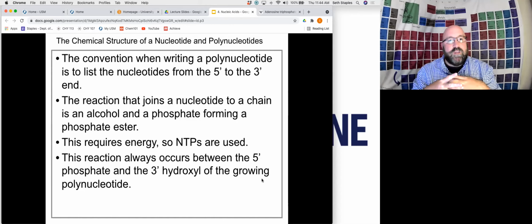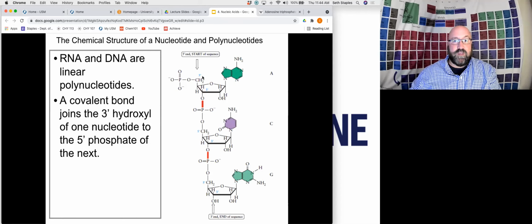When we're writing a polynucleotide, the convention is that we always start from the 5' end and go to the 3' end. In other words, if we were naming this nucleotide, here's our 5' end, and here's our 3' end. The 5' end is from our unbound phosphate, the 3' end down to our unbound hydroxyl group here. And so we would name this nucleotide an ACG nucleotide, from the nitrogenous bases. That's the only thing different between any of these nucleotides.